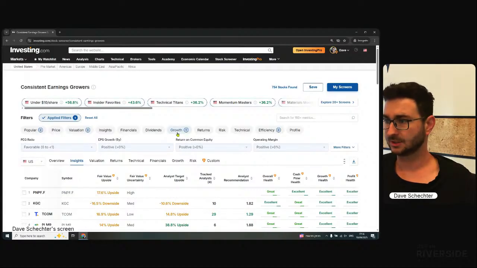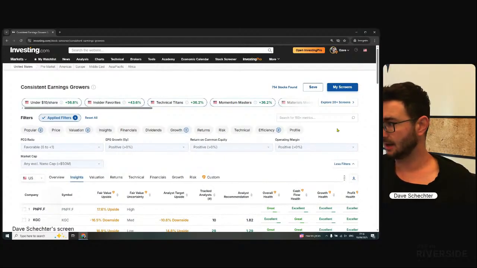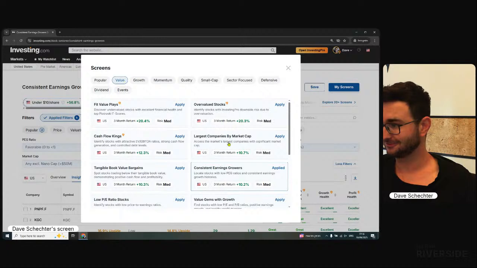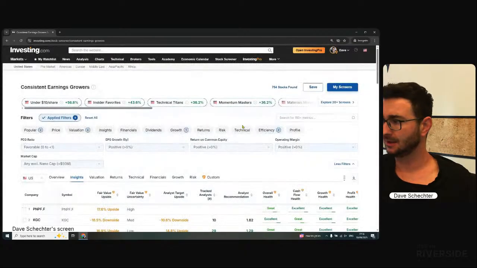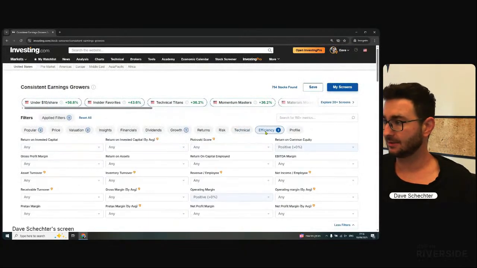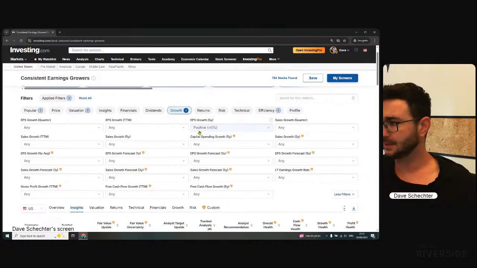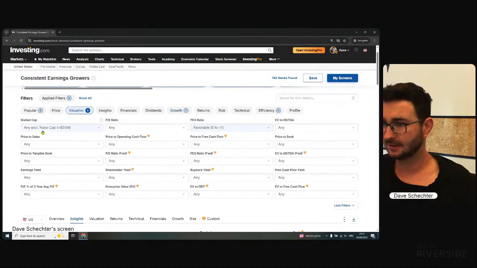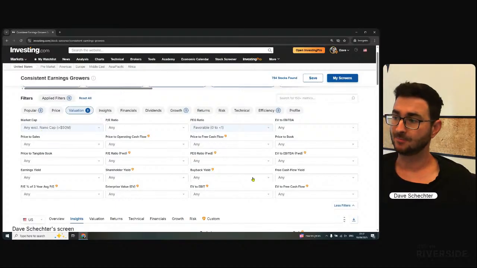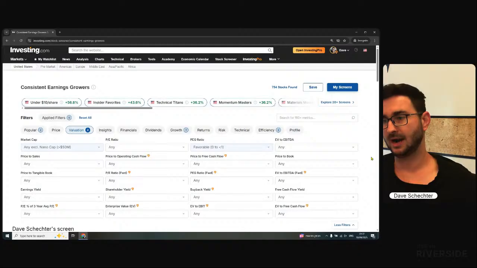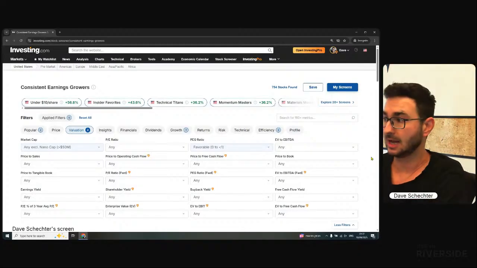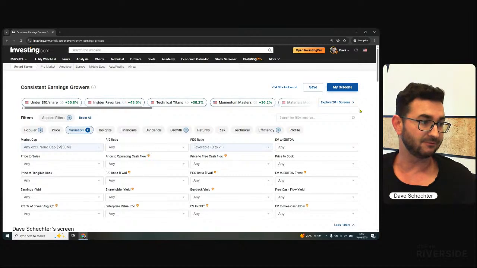And now, if I wanted to explore what comprises consistent earnings growers, I can, of course, just look at the label itself right over here. It says 3-month growth return of plus 10.2%, risk is medium. But if I wanted to get a better understanding, then I would just click on the tabs itself, and then I can see it's a positive return. Operating margin is also positive. Growth, its EPS growth is positive as well. Valuation, excluding nano caps, is favorable. So just giving you guys some insight as to how you can, even if you don't have any investing experience at all, go ahead and use the screener and leverage it for your advantage.